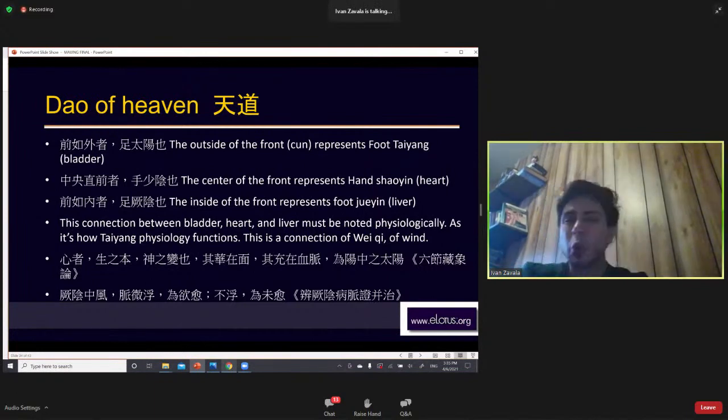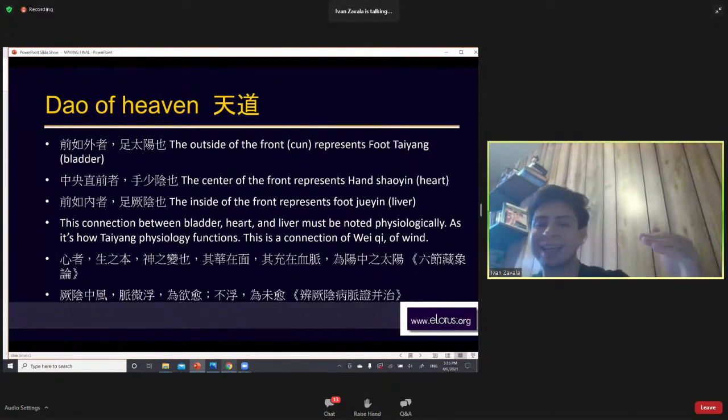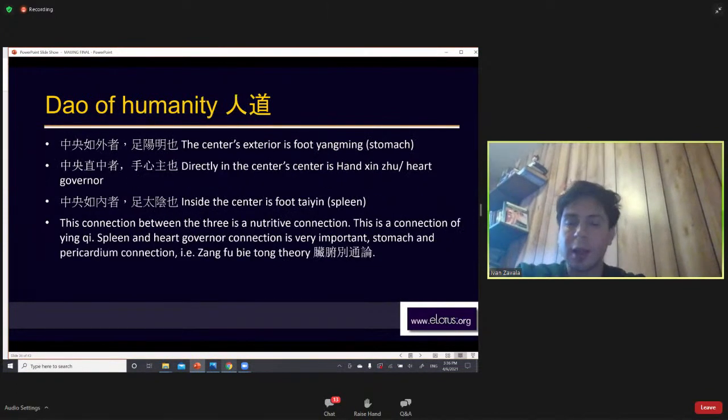And actually all Zhongfeng, all wind strike is affecting the liver somehow. Even wind strike in Taiyang is affecting the liver. It is affecting the flow of wei qi. Remember, wind correlates to the liver. So it's affecting the relationship between the blood at the exterior and the blood in the interior. This is what the Tao of Heaven is telling us. The progression of blood from the exterior, Taiyang, into the blood in the interior, Jueyin, and also the yang in between, which is the heart. So this is the Tao of humanity. So that's the Tao of heaven.